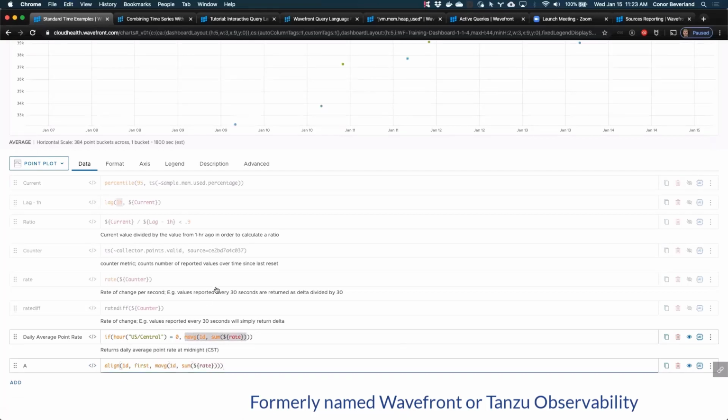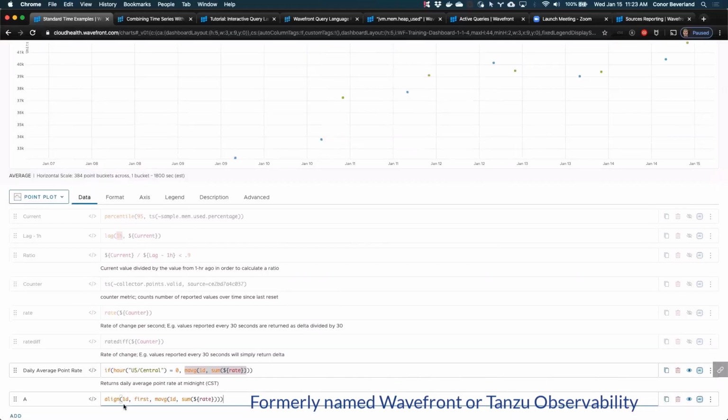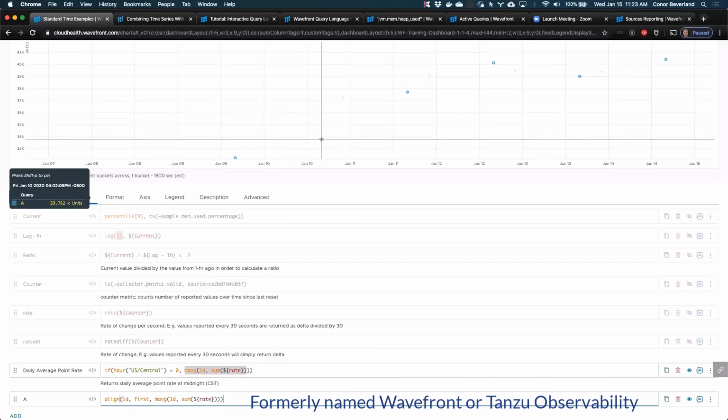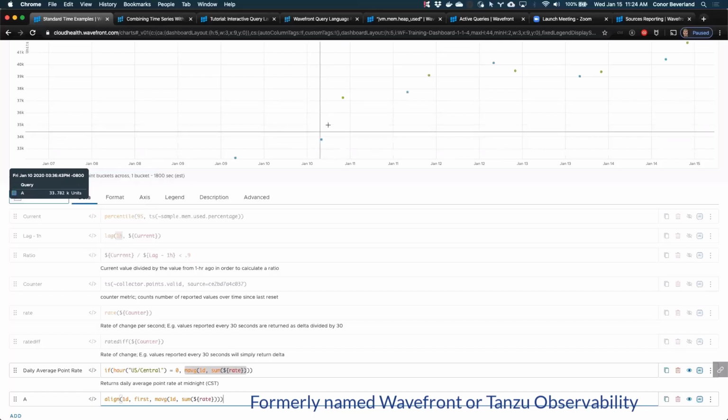This is going to be a very similar result, except the alignment that you get with align is always based on UTC. So when you're aligning data, you say align to the minute, align to a day, align to a week. All of these numbers and calculations are based off of UTC. So this alignment here is very similar to the Central Time example, except for the time zone.